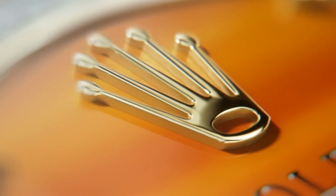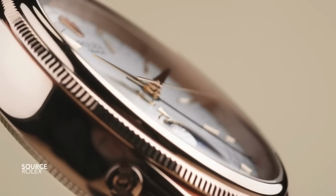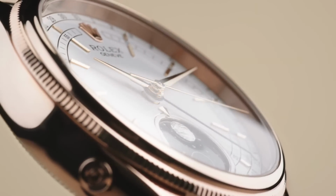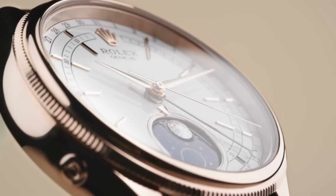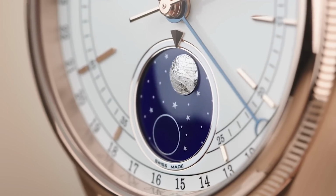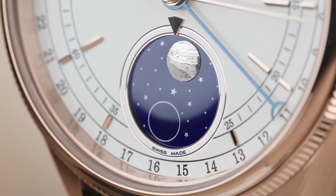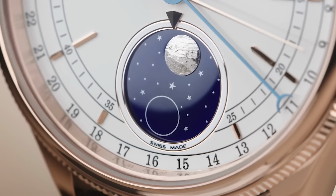Most of us know that historically the Cellini collection has sort of fallen off the map. They are beautiful watches, they are brilliant, but Rolex today isn't known for making dress watches. This could be their return by looking back at what they did in the 70s and the 80s with their stone dials, now looking at something like orange malachite or green malachite, spicing up this collection. We also know that collectors love stone dials on watches, so this could be the perfect formula.